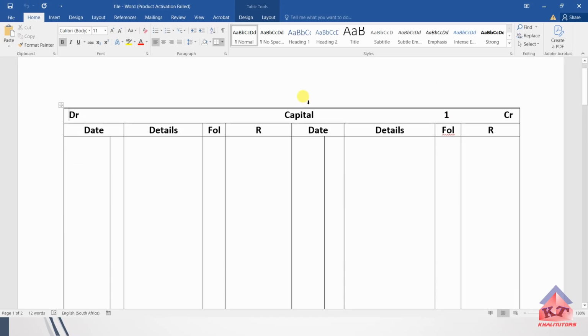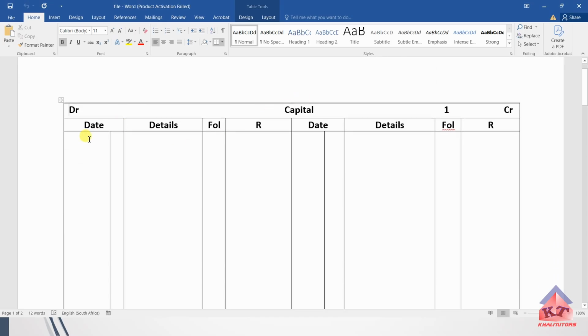So you'll have something like this. This is where you're going to record your increases and decreases. Okay, if there is an increase in the capital amount or capital contribution, we are going to write the information on the right hand side of this account. Okay, so here you'll write the date when that particular increase took place, then you'll write details, and then you will write the amount here.